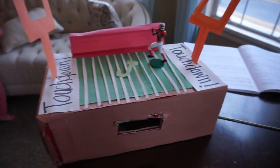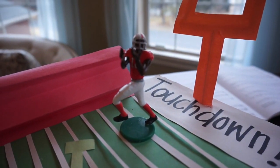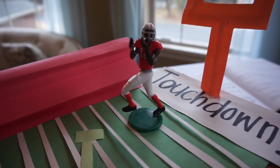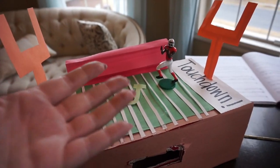Meltdown. Little kids, Isaac, Grace, Emily, and Jacob made their boxes for school so their classmates could put Valentine's in them. Well, Jacob wanted a football field with football guys on it, and while we made that, which was amazing, we only had one football guy and he fell apart. Because look, here's Jacob's Valentine's box. It only has one guy on it. Okay, he just has a receiver. He fell apart because he was like, wait, who's the quarterback?